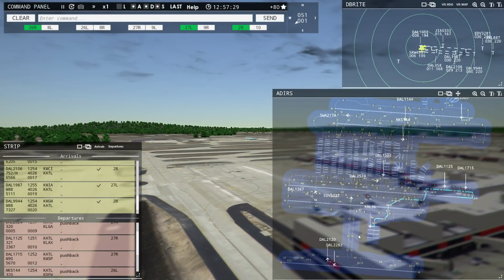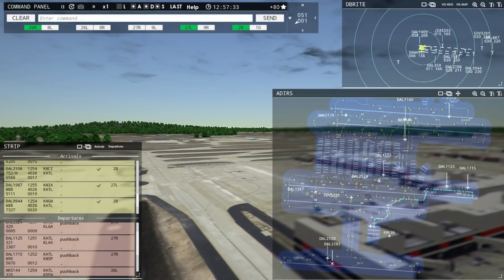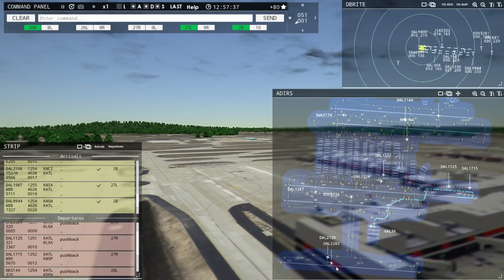That's Korean Air cargo down there, not actual Korean Air. There wasn't a Korean Air cargo in here yet for runway 27 left. That's why it's doing that.